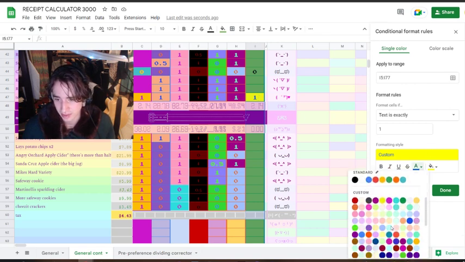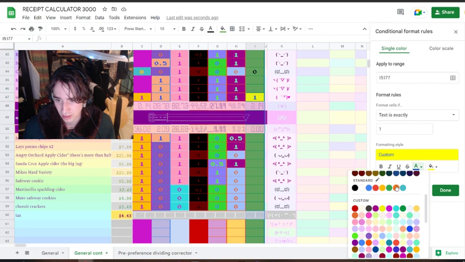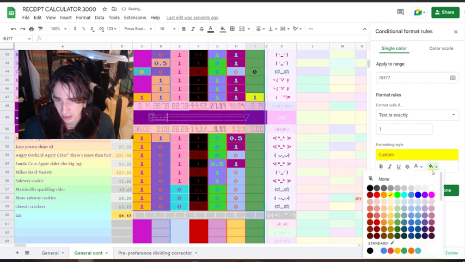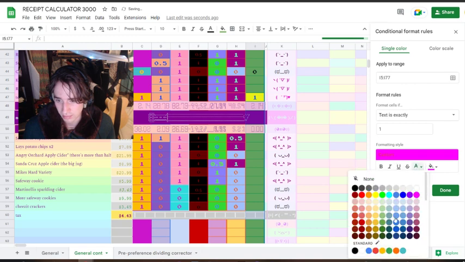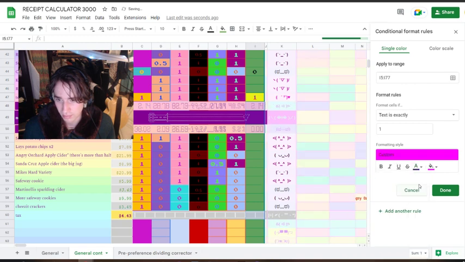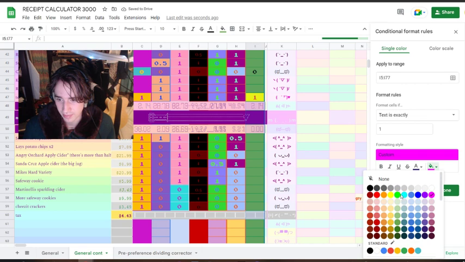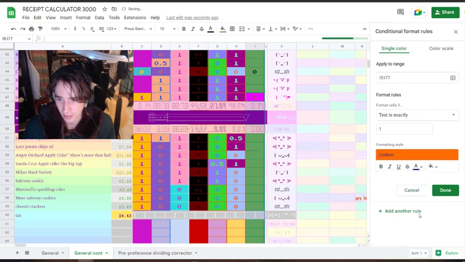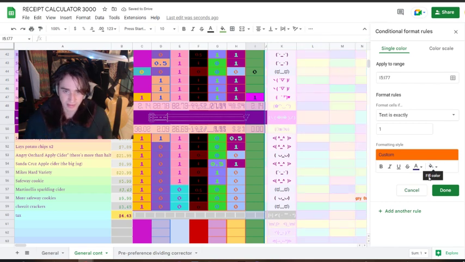I just picked it randomly, but yeah. And then basically when you're done with that, it takes a second to update. See, I'm changing it faster than it can update. But yeah, I think you guys get that.